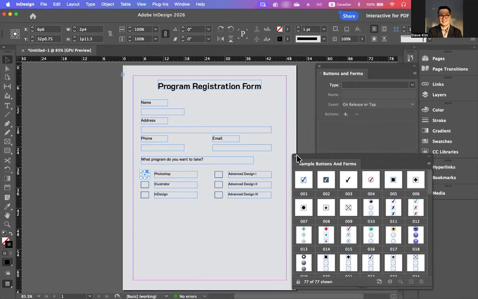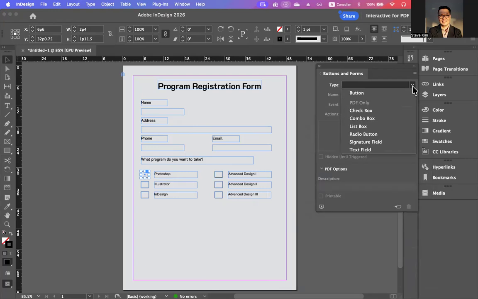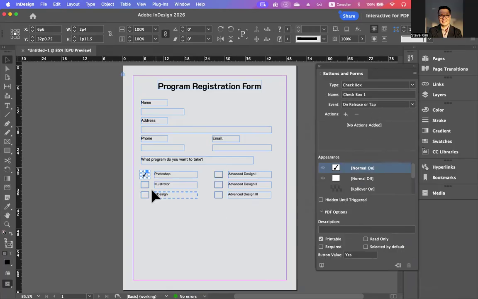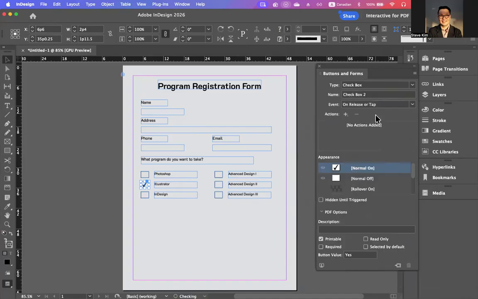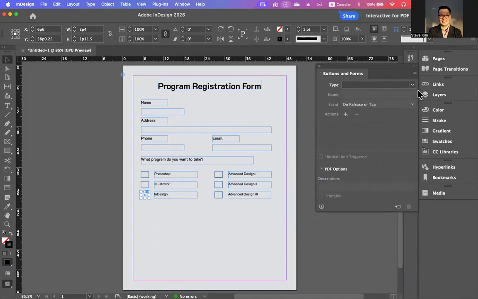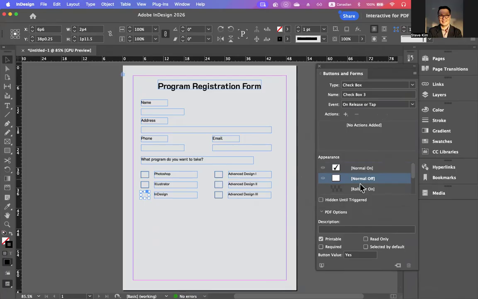Or I don't need to use that one over here. I'll just use checkbox. Okay, so that one by default, normal all. That one also normal checkbox, normal off. And also that one, checkbox, normal up.